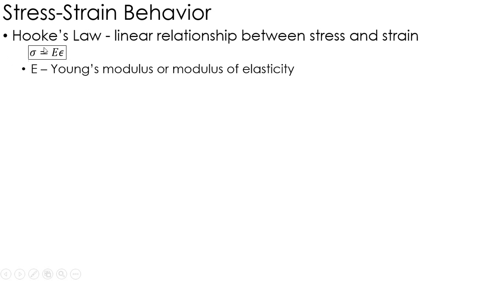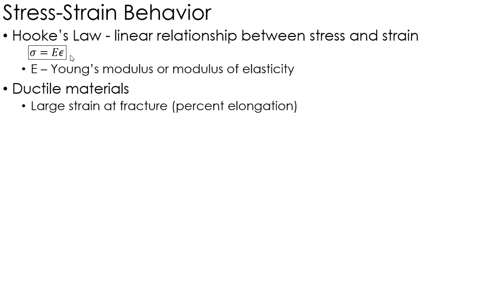Okay, so stress equals Young's modulus times the strain. Or Young's modulus is stress over strain, that slope, rise over run. And this is dependent on the material. So the stiffer a material, such as concrete, the higher that modulus of elasticity is. The more flexible a material is, say like rubber, the lower that modulus of elasticity. It's kind of a measure of stiffness of the material, and it's the slope of the elastic region.